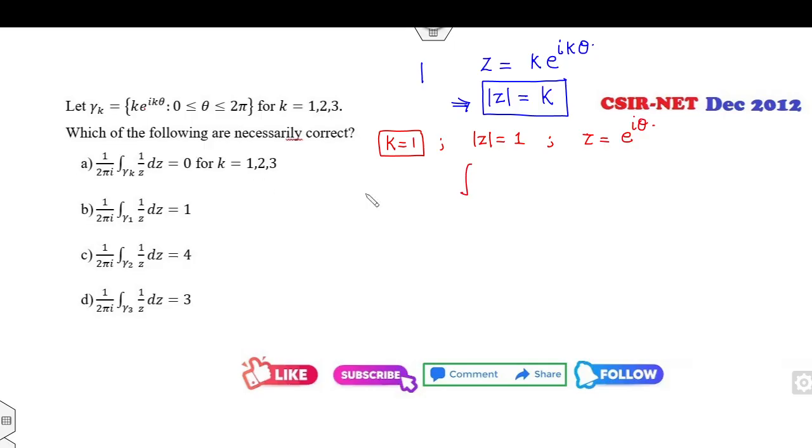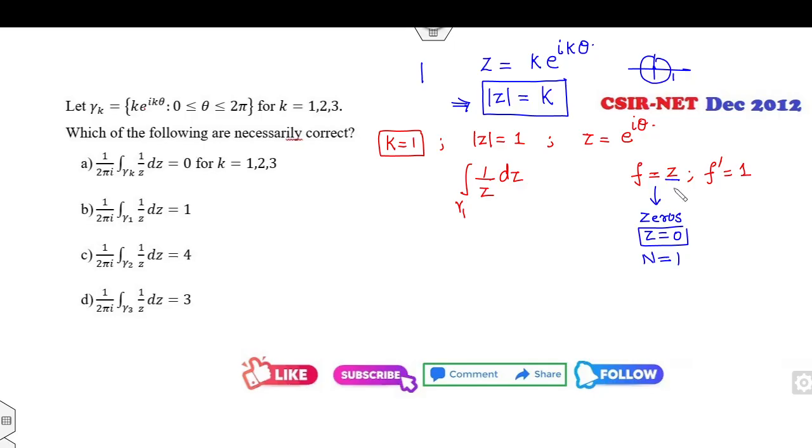So what is the value of the integral of 1 over z? Again there are two ways. If you want to apply the argument principle, if I consider f = z, then f′ is 1, so this expression becomes f′ over f. Can you find the number of zeros? The circle has center 0, radius 1. The zero is z = 0, and it lies inside. Therefore N = 1. There is no denominator, so the number of poles is 0. So the answer of this problem is 2πi (1 − 0), which is 2πi. But he said 0. That's a wrong answer.